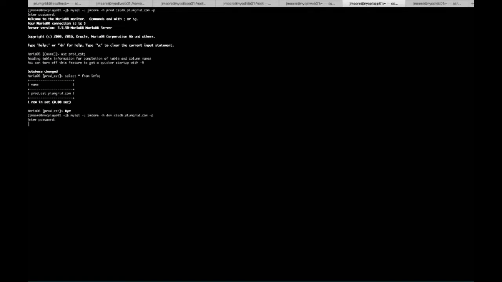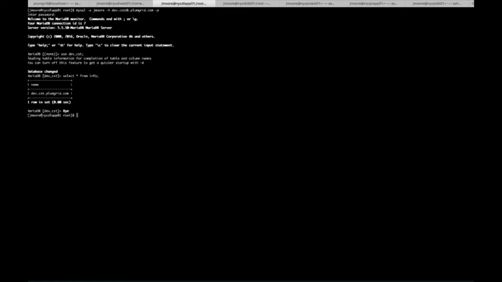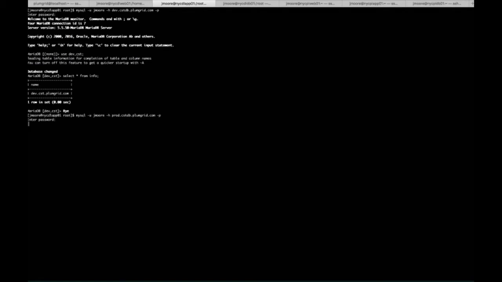So the production app server cannot accidentally be connected to the development database. You would just get a database connectivity error. And let's just demonstrate the same thing the other way. The development app server can't accidentally talk to the production database. You wouldn't want your developers accidentally inserting development data into production. Again, we enter our password, and it's just going to time out. And so we won't wait for it to time out, but I think you guys get the picture here.